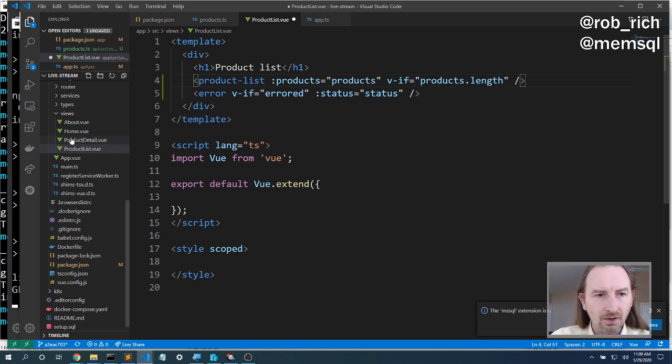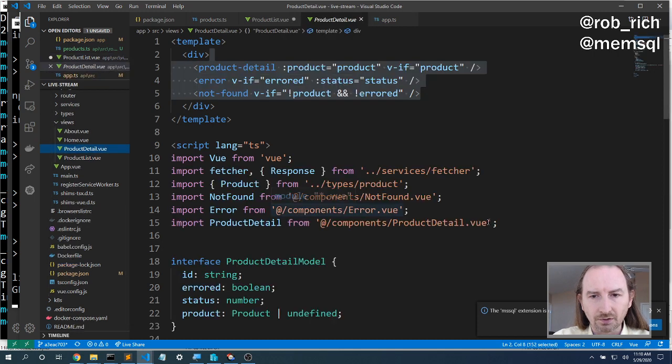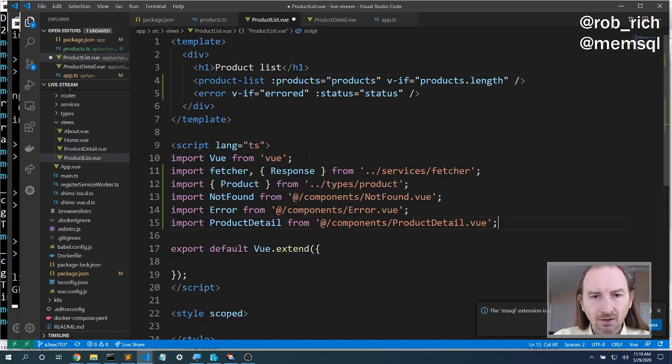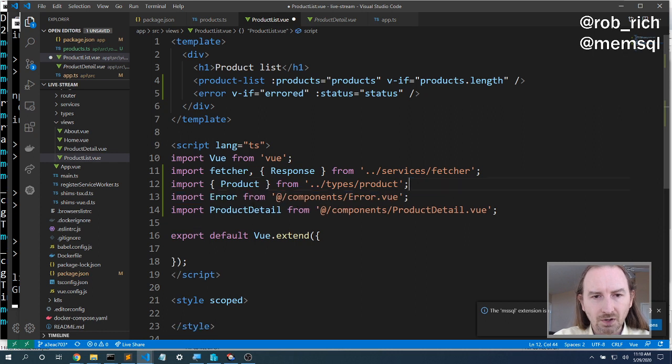Okay. Now we do need to pull in our controls. Let's pull in all of these, and we'll probably need to cut out some. That's okay. So we don't need not found, and we're going to pull in a product list component. Our product list component doesn't exist yet, but we'll ignore that for now. Product, that's perfect.